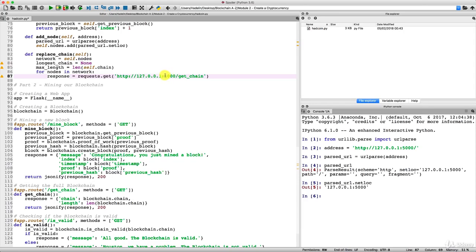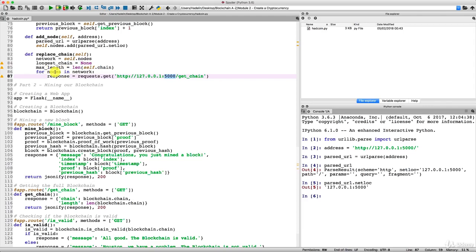So this port 5000 here is just a port for one node, but then the other nodes will have ports 5001, 5002, 5003, as many as the number of nodes. And so here 5000 was just an example, and of course we need to get the port of the node we're dealing with right now at the specific time of the loop.